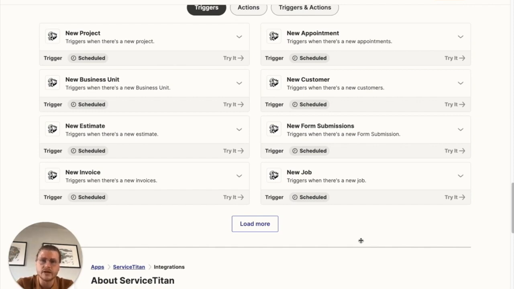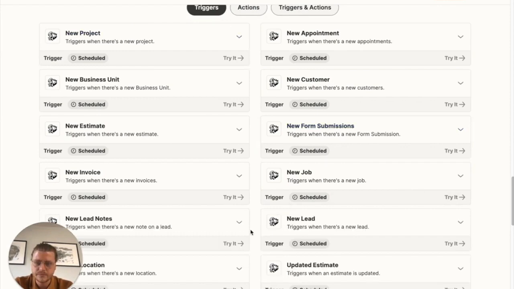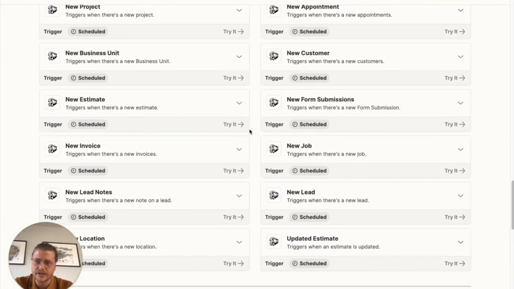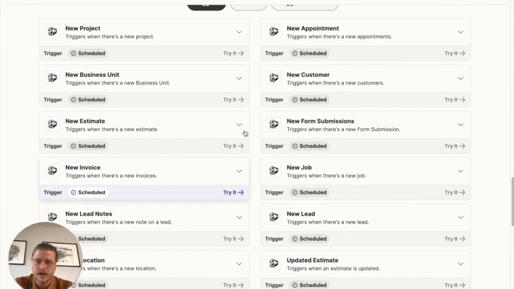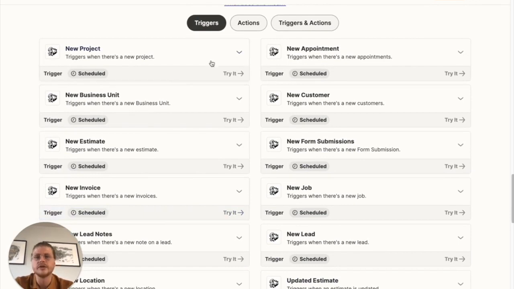So what I've done here is you've probably heard about the ServiceTitan Zapier integration option. If you've gotten that turned on in your account, within Zapier, you can do a variety of things. But if you actually search ServiceTitan, you can see all the different triggers and actions that you can do on their account. So as you can see here, there's a variety of different things that you can trigger off of. But one of the major cool things here is also there's a ton of actions.